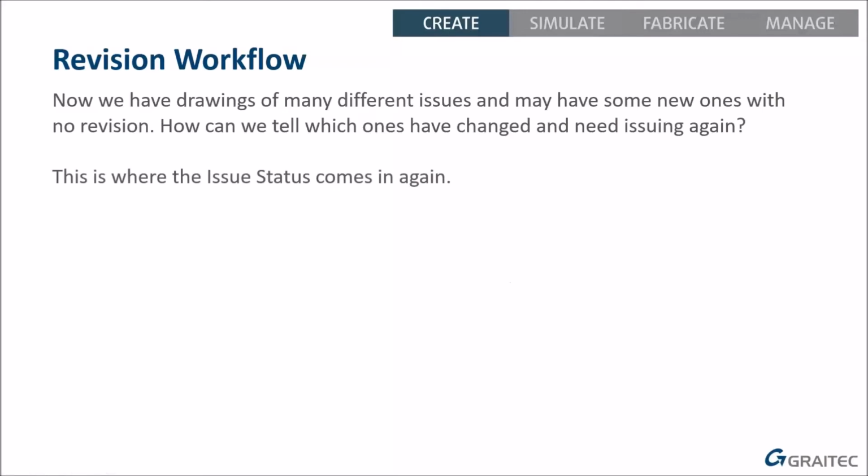Well, this is where we go back to the start where we talked about the issue status. So if you don't do the issue status at the start, you're screwed at this point. You can't keep track of that. And it's down to you then to have to do things a much harder way.